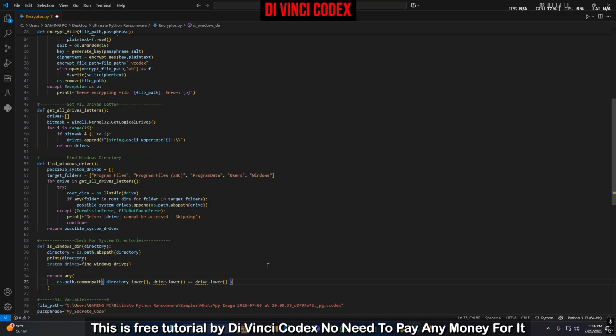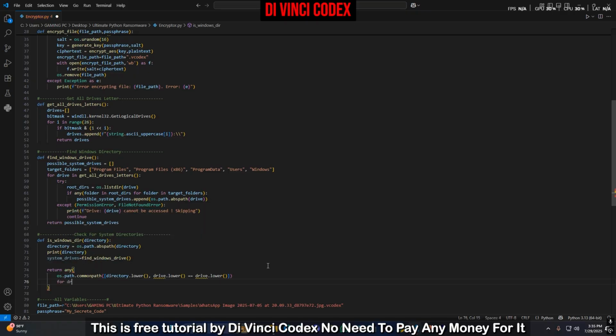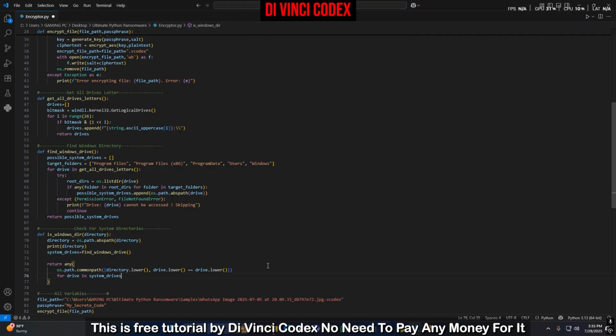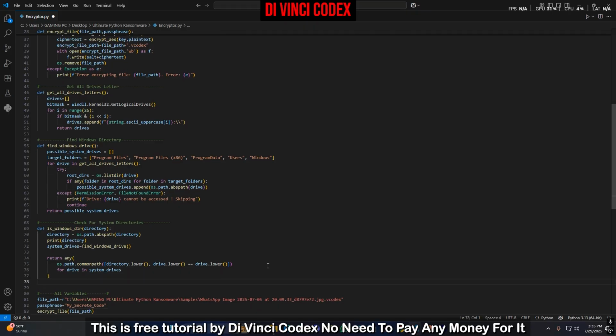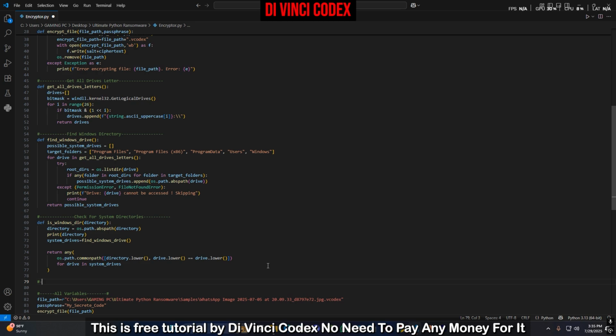Next, for drive in system drives, now we will type the next function, check for system files.